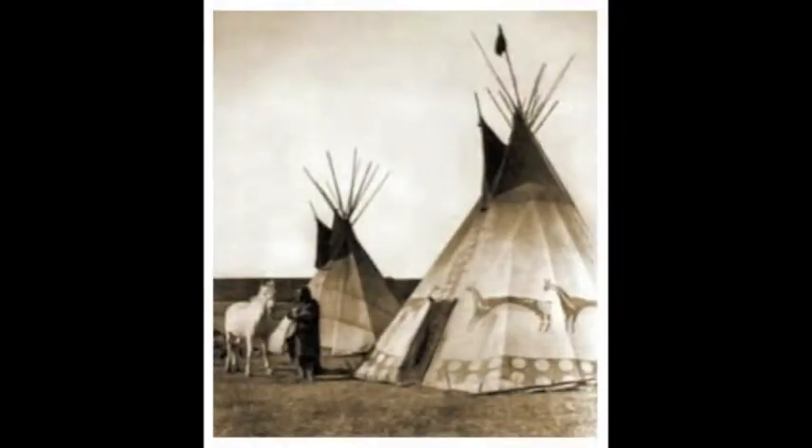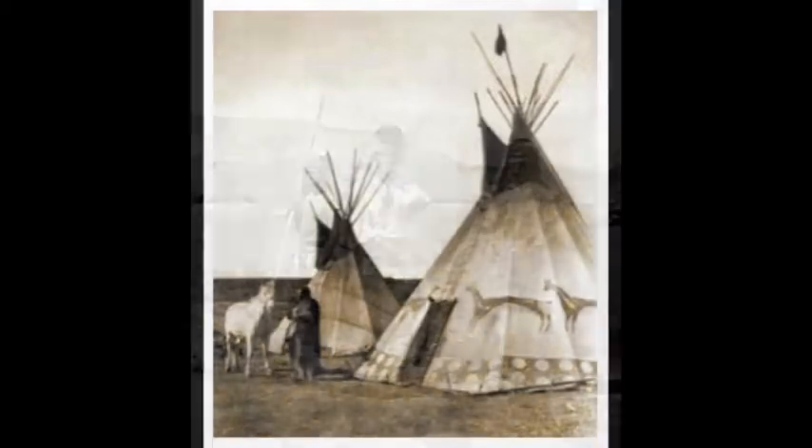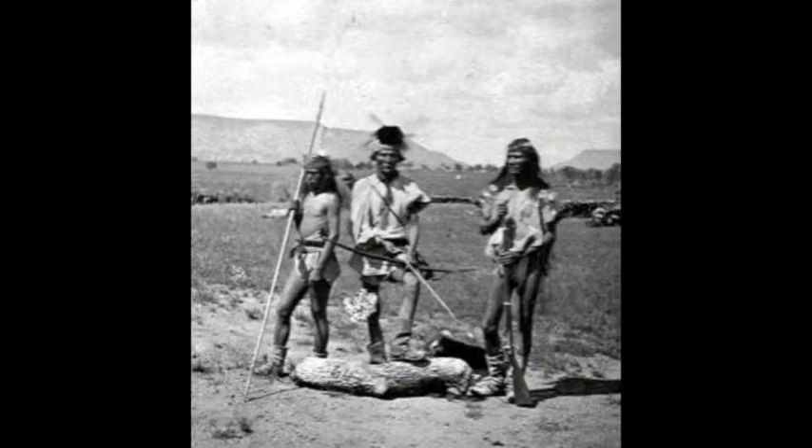The berry was an important traditional food for many Native American peoples. They use the plant for not only food, but its medicinal uses. The leaves have been used as tea in the treatment of nausea and to increase the appetite. The fruits have been given to children to improve their appetite. The branches are also made into brooms.